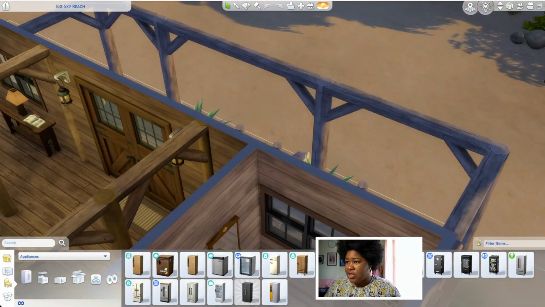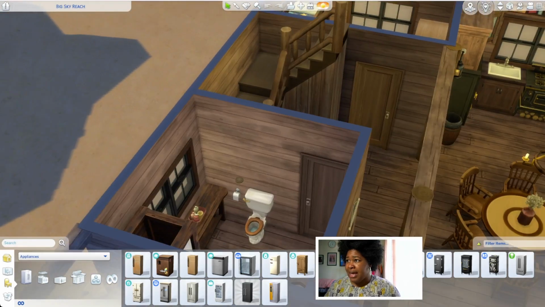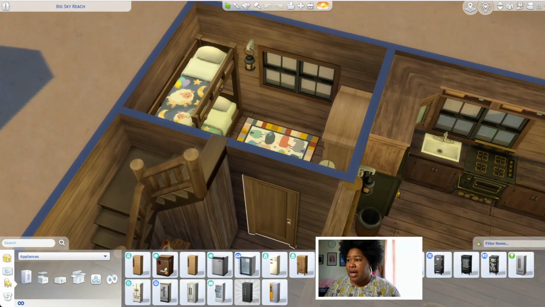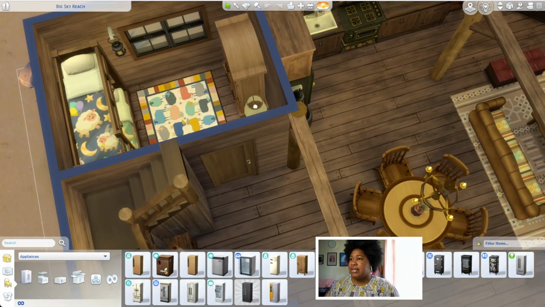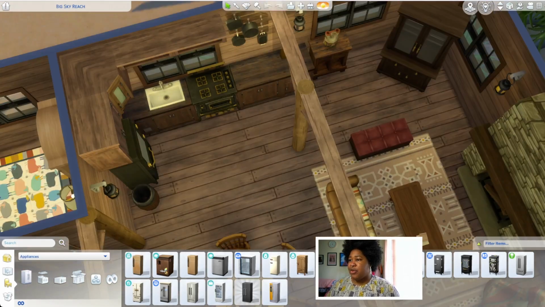We've got a large bathroom here off from the front door. And back here we have the first room, which is a bunk bedroom with a dresser. So this is perfect for, I guess, if you have a family with children or teens, they can share a room down here. And that makes up the first floor.